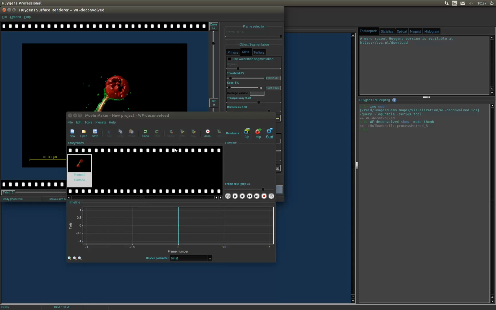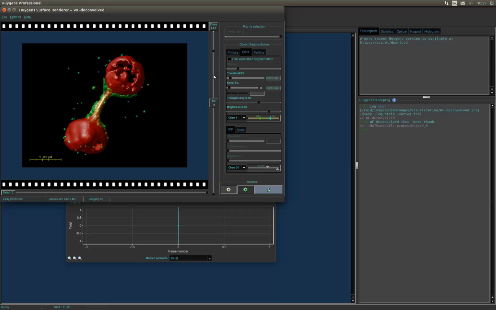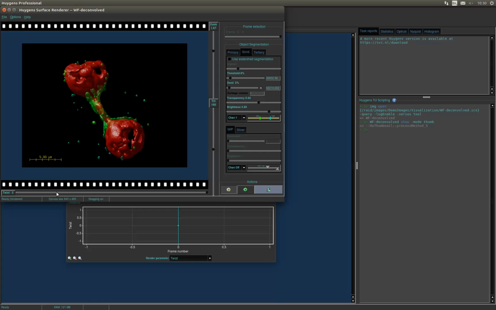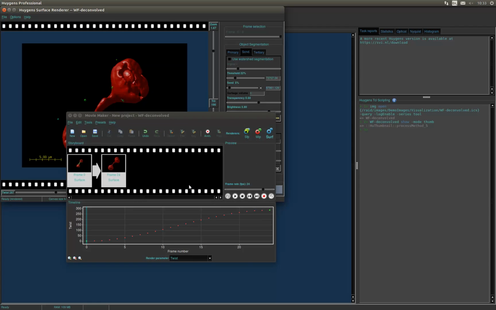A movie needs at least 2 keyframes from the same renderer to set the start and end point of a transition. So we add a second keyframe from the Surface renderer. In the Surface renderer we now change the scene to create a second keyframe. These are just some examples and you can edit the scene the way you like. We zoom in, and tilt, and twist, and change the threshold of the channel. After adjusting the view of the object and if satisfactory we press the Add Keyframe button. The storyboard now shows 2 keyframes with an arrow in between. This arrow indicates the transition from one keyframe to another.